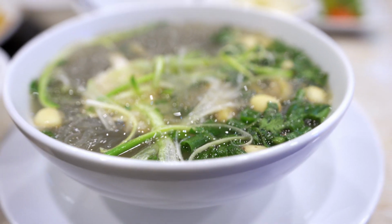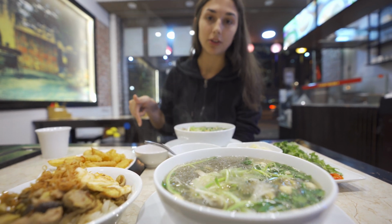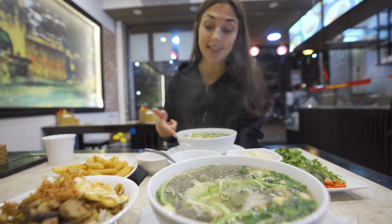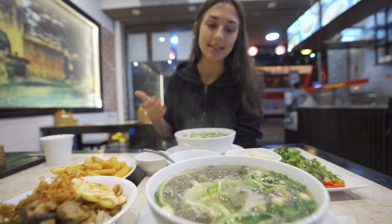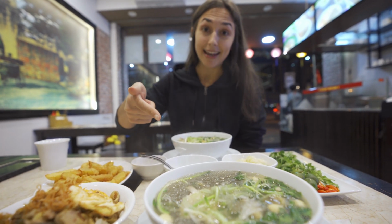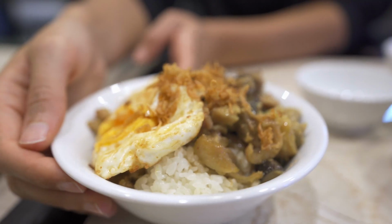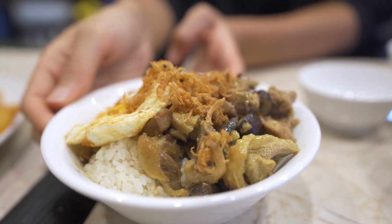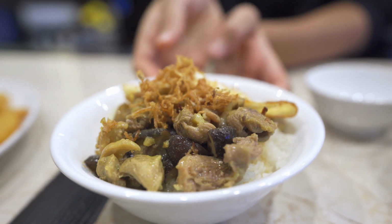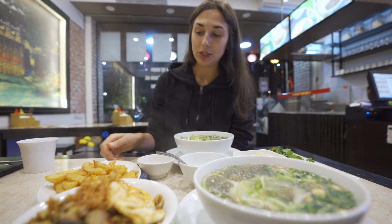I didn't even know that lotus seeds were an edible thing, but this restaurant puts them as an ingredient in lots of their dishes, and it's in the miến. So miến is the total name with the lotus seeds. Chris gets that as well, but because he's always so hungry, he gets a second dish: sticky rice with chicken and mushrooms sauteed and a fried egg. And because we just wanted to, we get french fries.